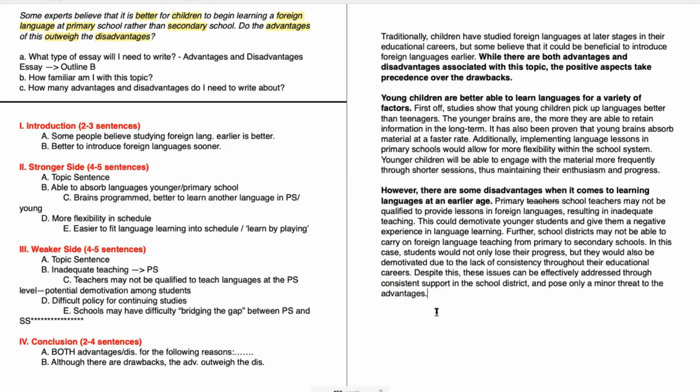Okay, now if you look at this and if you're really keeping score here, this paragraph is 6 sentences, even though here I have 4 to 5 sentences. That is fine within reason, because my conclusion will most likely be a bit shorter since I have included this sentence here. This sentence is introducing the conclusion. It's not necessarily in line with the weaker side. So if your conclusion is a bit shorter, it will make up for this length. And of course, later we'll look at the word count. It's probably not going to be that big of an issue.